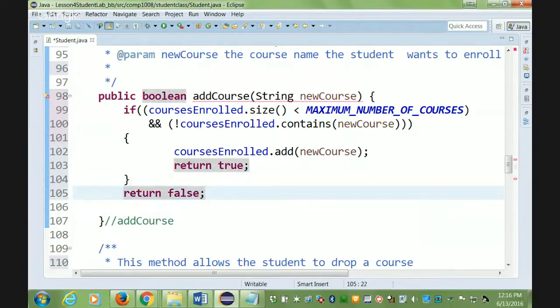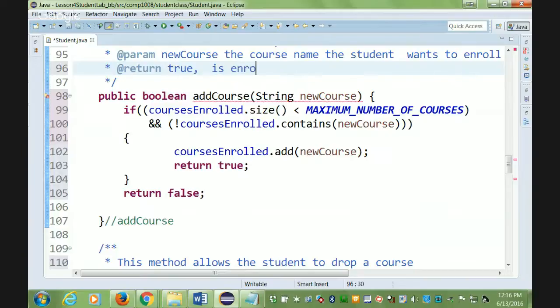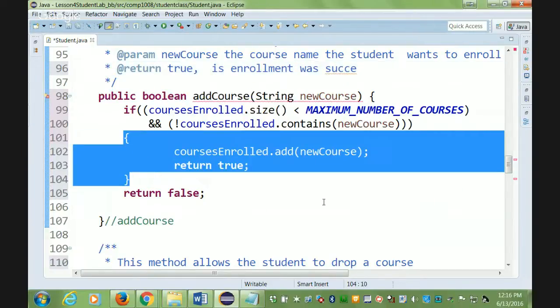Okay, you can even do this. I changed the type to Boolean. As soon as you do that, please put a return here. Return true if enrollment was successful. It is in the out one.